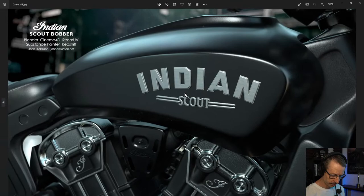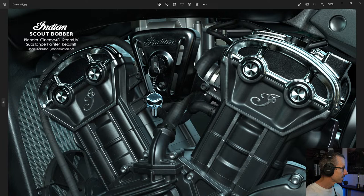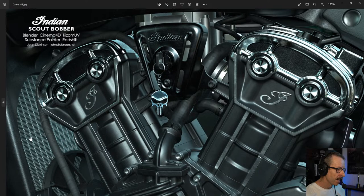I grabbed my Punisher keychain from the hot rod. I thought I'd make a little family by adding the Punisher keychain back in. Sure, I can explain that. It's not fully detailed on the inside, but I just modeled enough to make it look fully detailed inside the engine. This is a height map from Photoshop for the radiator. That's not geometry.